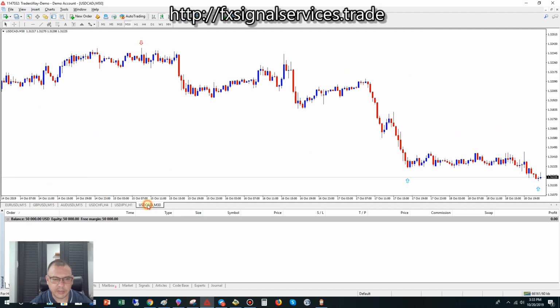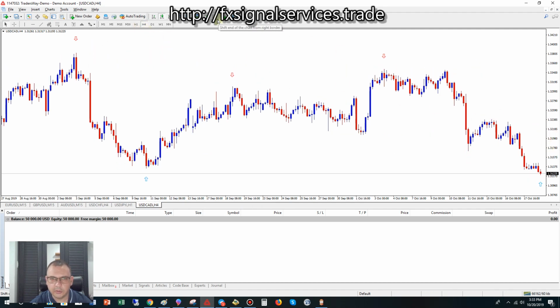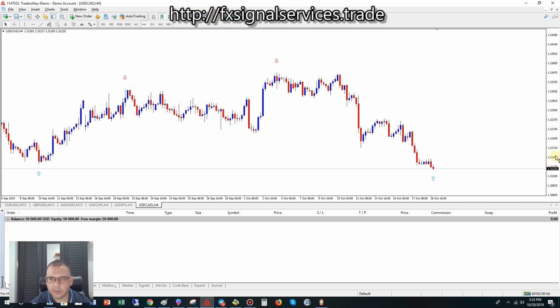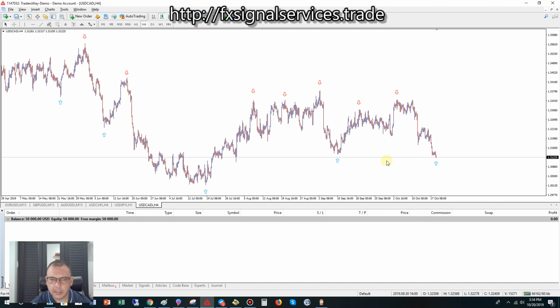Moving on to USD CAD, US dollar Canadian dollar, we see that it definitely dropped this past week, same like the USD Swiss franc. And if we come here to the 4 hour chart, we see that we hit a strong level of support. All right, but the thing is, if we zoom out a bit, we see that it had a level of support here before, but it has broken that, meaning it's more than likely going to keep dropping.